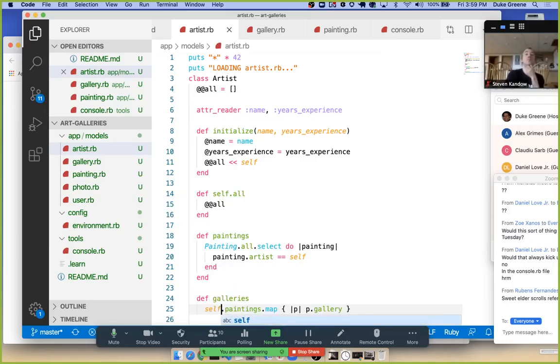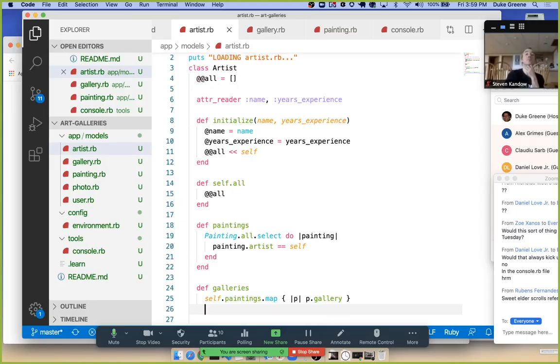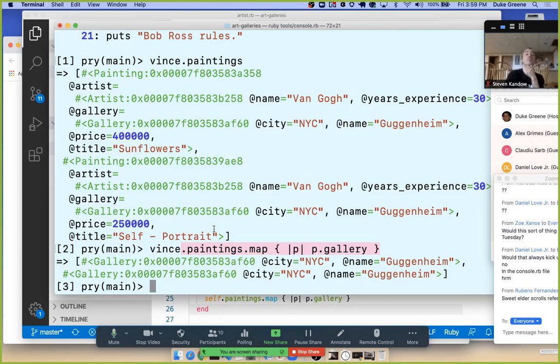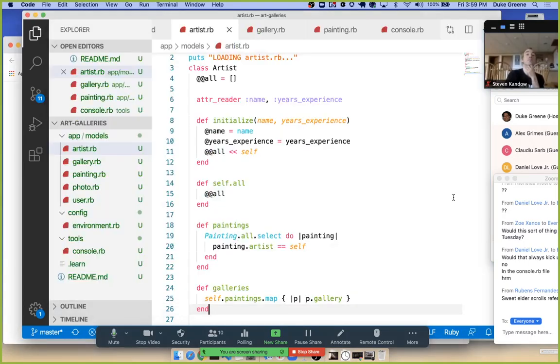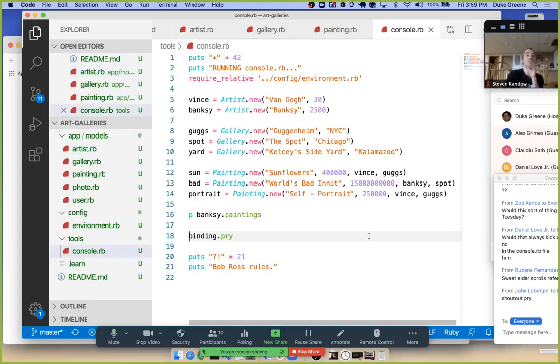So I think, as Nick alluded to and showed you a little bit of yesterday, it's nice to be able to go into a pry session, play around with the code until it's doing what you need it to do, and then copy the working code back into the abstract space and figure out how to turn your actual variable names into their abstract counterparts that fit in the context you're in. I think our goal is to be able to declare what we want our code to do, and then more importantly, be able to figure out how to get our code to do it in a way that we can check on it.